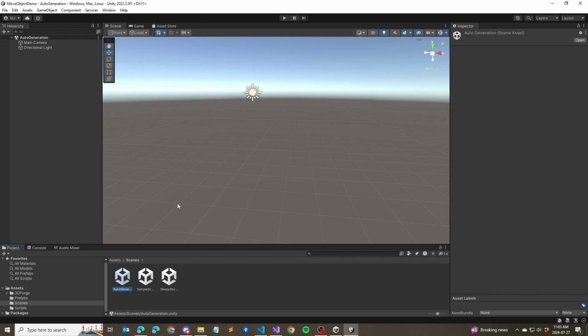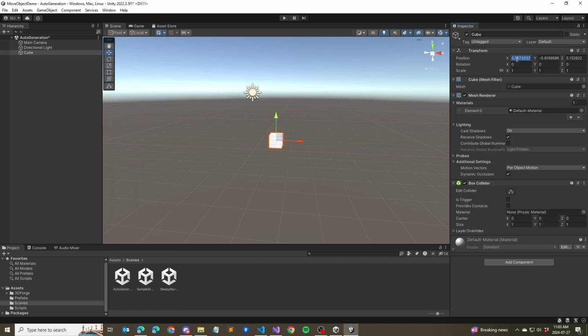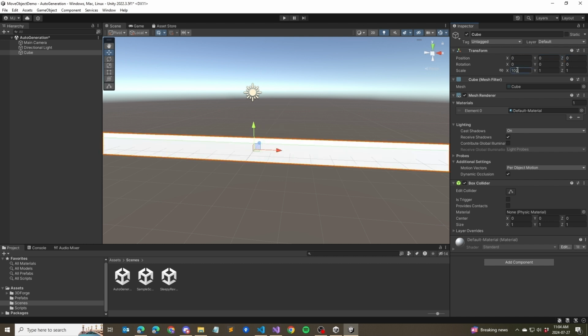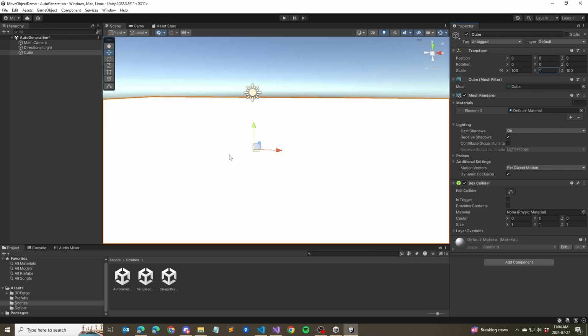All right. So the first thing we are going to need is an object that we want to auto generate. So let's create a floor first. We'll create, I'll just use a cube, and we'll make that centered around the 0, 0, 0, and we'll make it large so we don't have to worry about edges. Oops. We do not want y to be 100. There we go. And we'll just change the color so that the white isn't hard to look at.